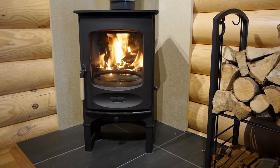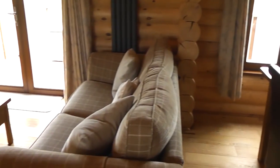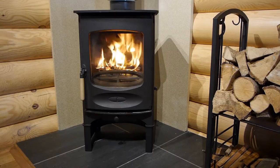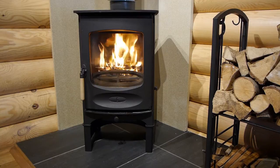Hello, my name is Andrew Bryce from the Suffolk Escape. We've got some log cabins here based on our farm in Suffolk for self-catering accommodation, and in these we have these wood stoves. We thought it'd be useful to make a short video showing how to light a wood stove, both for our guests and anyone else that might find this of use.